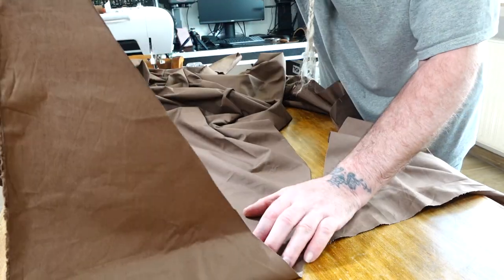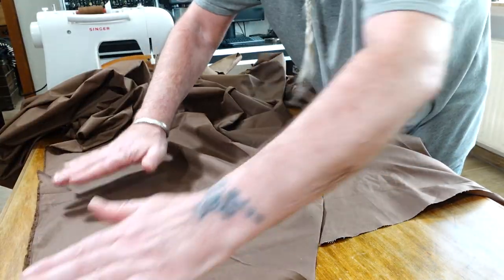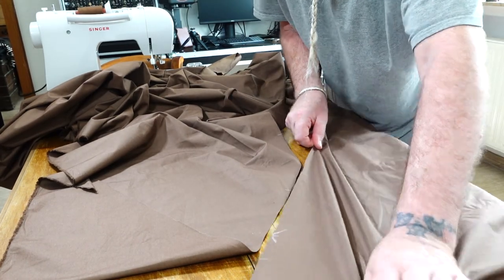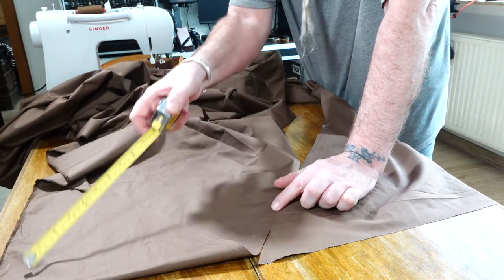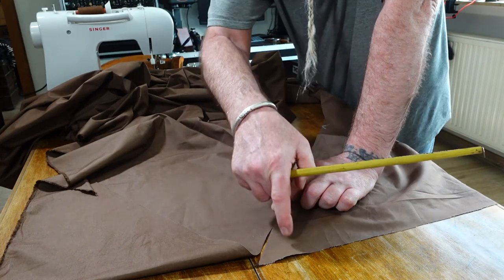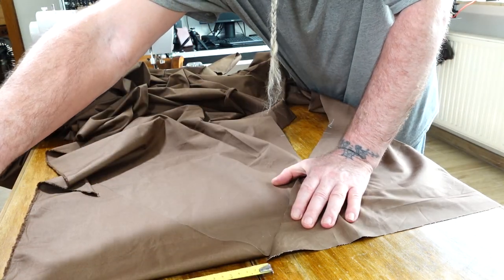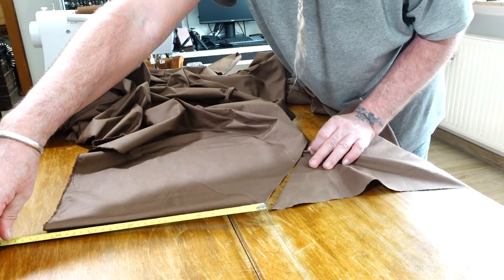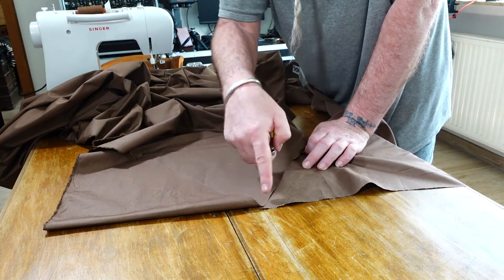It's folded up like this, a triangle. This is a cutoff, so I'm actually shifting the material from that point up to here, and joining these two together. Because the material is 2 meters in length, but only 170 in the width, by shifting the material diagonally I'm adding the needed extension to it, like 33 centimeters. And I get 2 meters in length and 2 meters in width just by shifting the material.